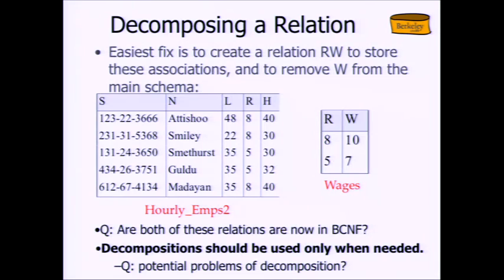Yeah? Wasting storage on the primary key. Excellent. Okay, so if we break this thing up on the left into, say, SN and SLRH, well, they both have the right key, which is S, but S is now being repeated. Seems like a shame. So that's a really good point. Maybe we shouldn't do it that way. Maybe we should do a different decomposition. Maybe we should just do SN and LRH. Is that going to be cool?